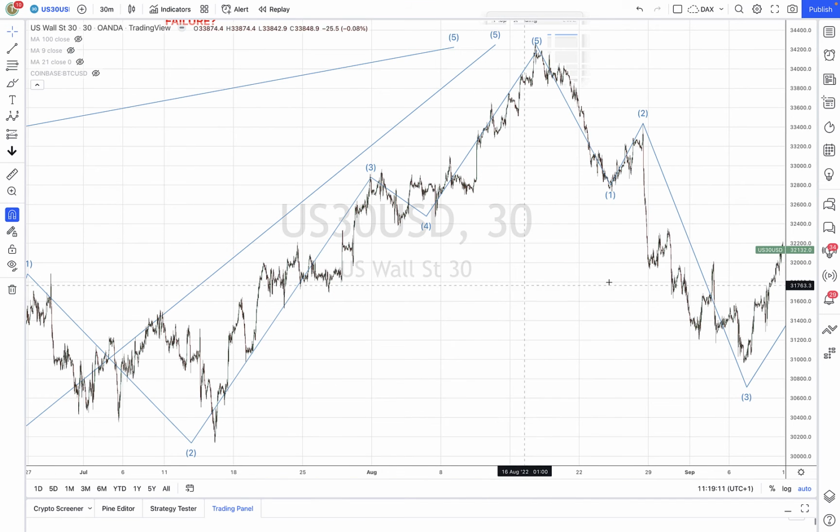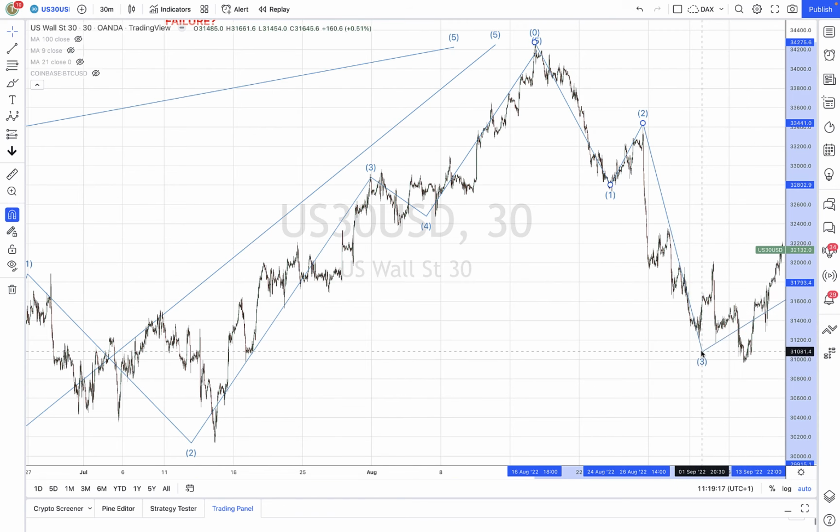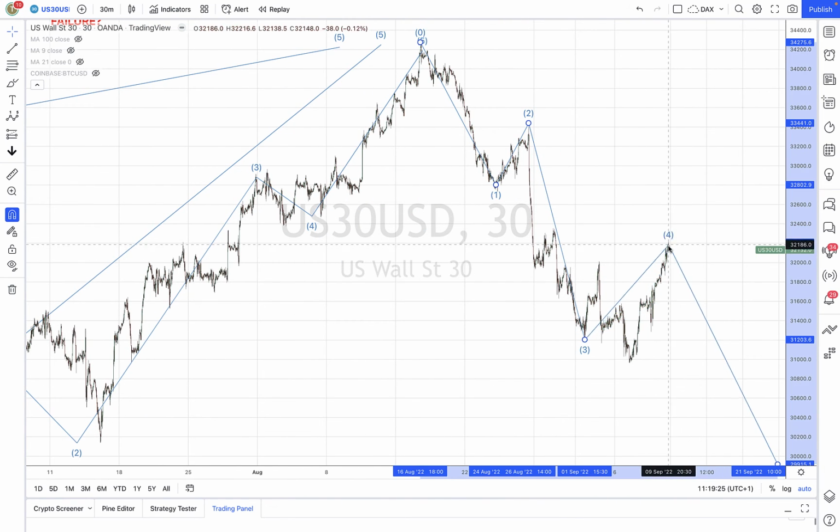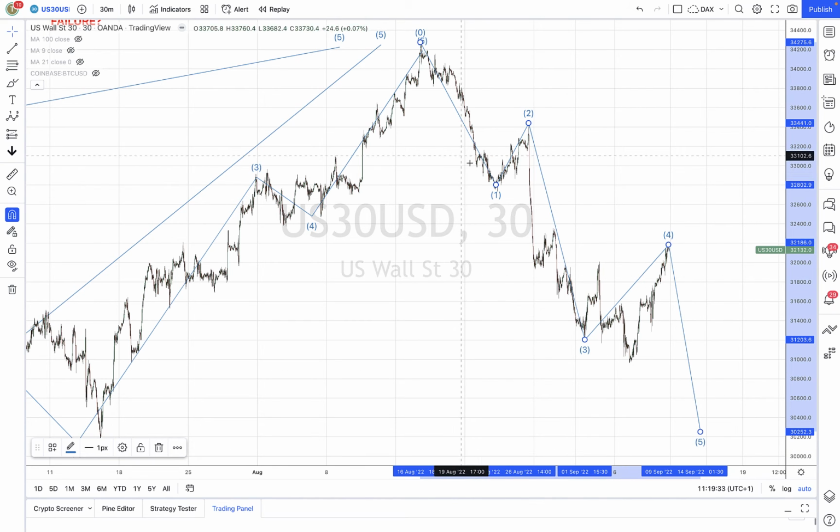which is the Dow, rather out of step with the markets that we've been looking at. I mean, I guess there could be the 3 to there, in fact. We're going to get an ABC 4. I guess that could be a 4 with a 5 to come. Can't say I'm totally impressed with that count. It doesn't really time with the other markets either, but at least it isn't a downtrend that way. But this is pretty unclear.